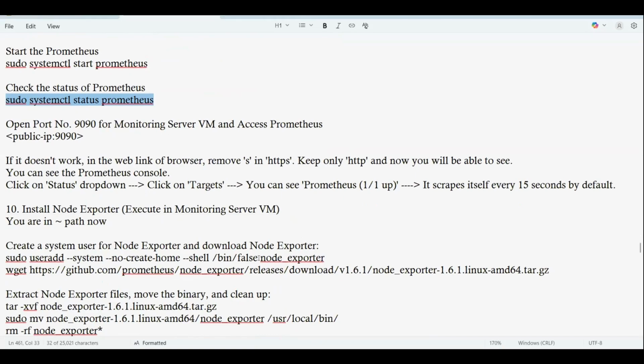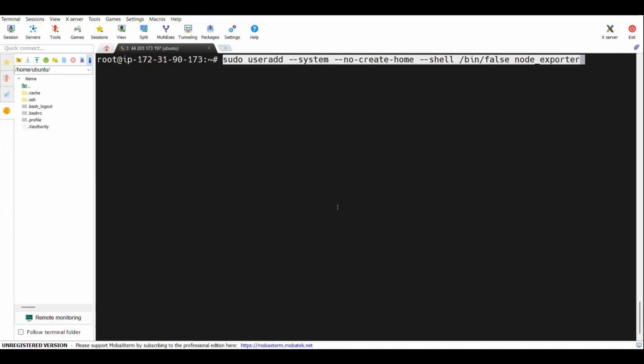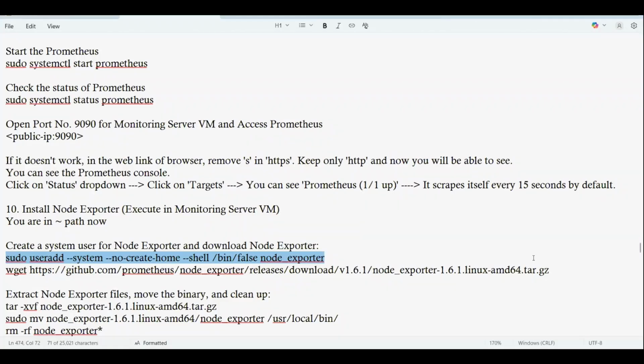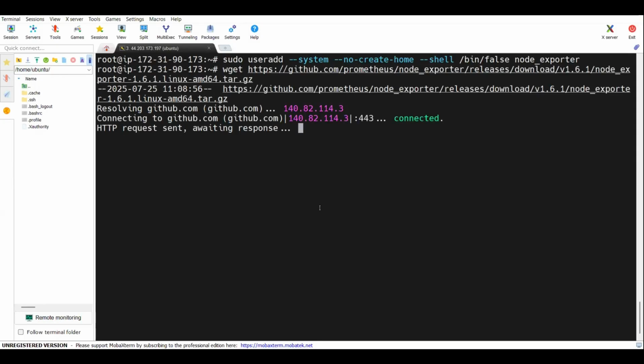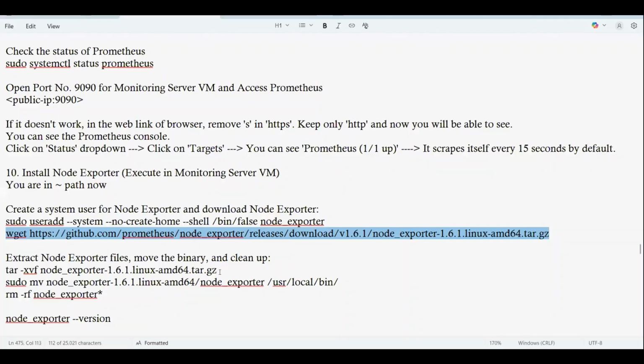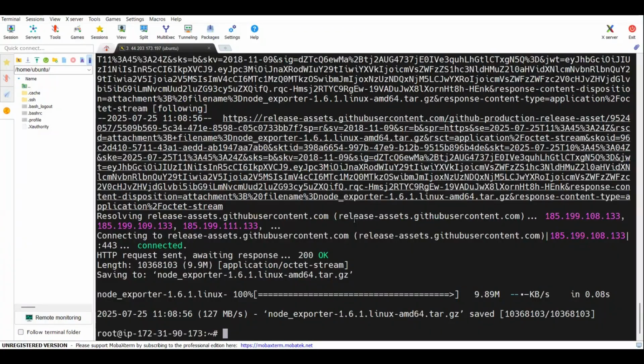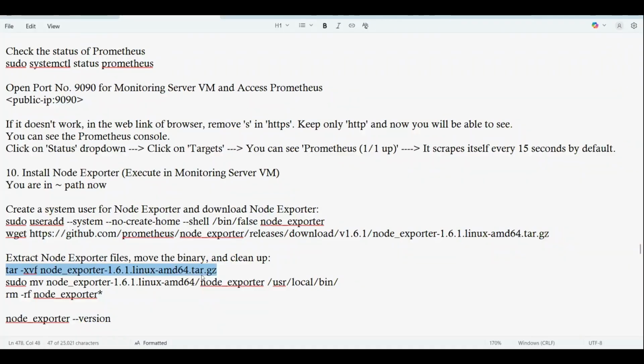Okay, that is this one. Right. So for that, what I'll do is I'll create one more user, which is called a node exporter user. And then I'm going to get the node exporter tar file also. And then once that node exporter tar file is there, we are going to extract it. So the file got extracted.